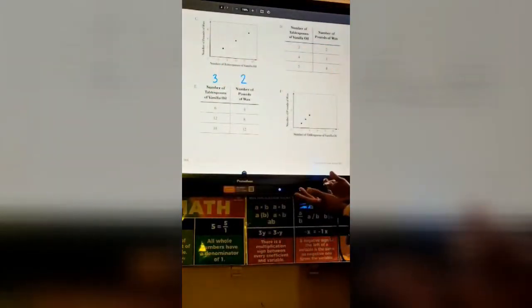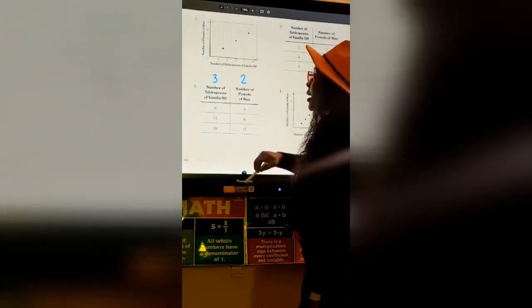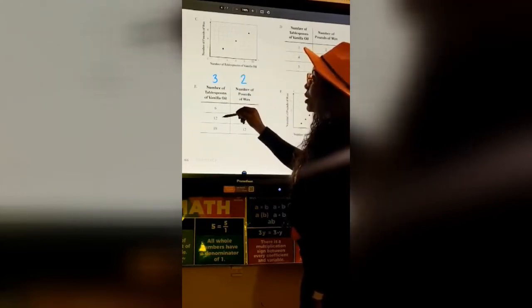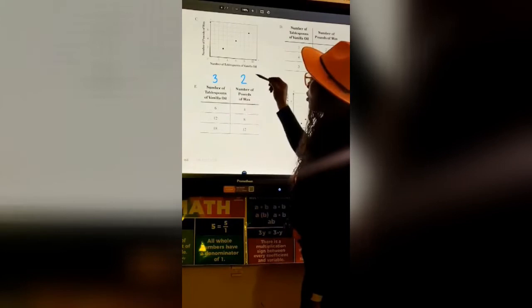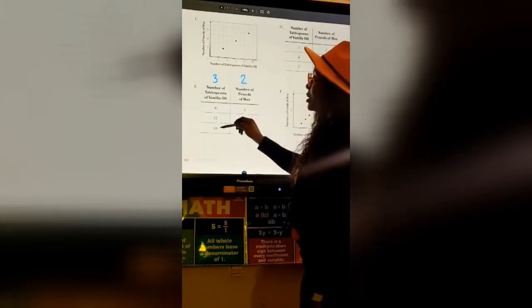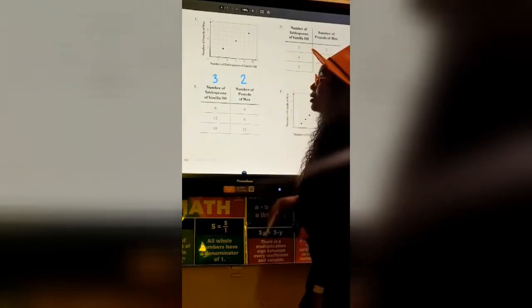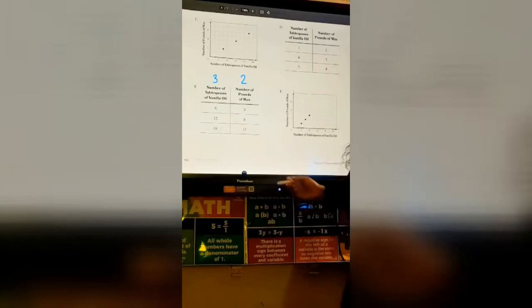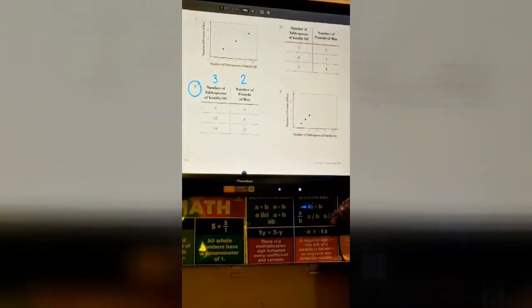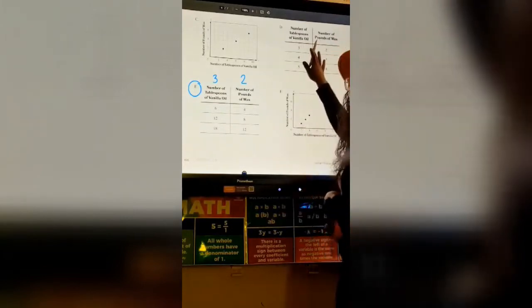As we progress, we can check with this one. To get from 3 to 6, I multiply by 2. 2 times 2 is 4. To get from 3 to 12, I multiply by 4. 2 times 4 is 8. To get from 3 to 18, I multiply by 6. 2 times 6 is 12. So that makes this also another true statement. So far, the only one that we've proven to not represent the 3 to 2 ratio is part D.